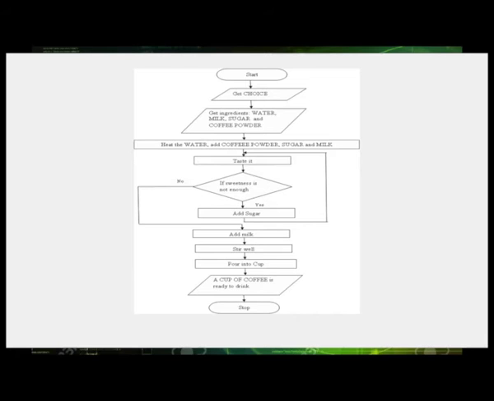So we repeat this process till we feel that coffee is enough sugared. Then we are adding milk, stir well, pouring the coffee into the cup. Then the coffee is ready to drink. Then finally we stop.